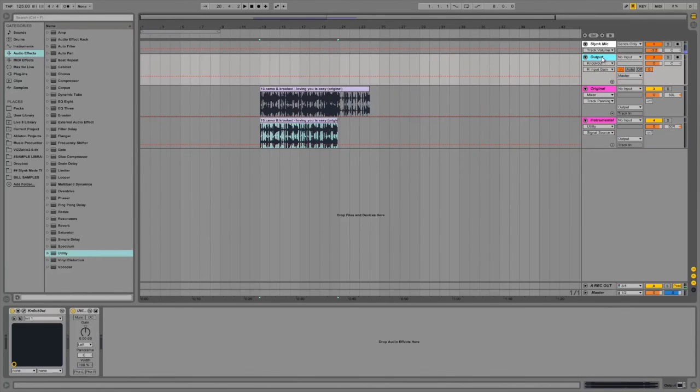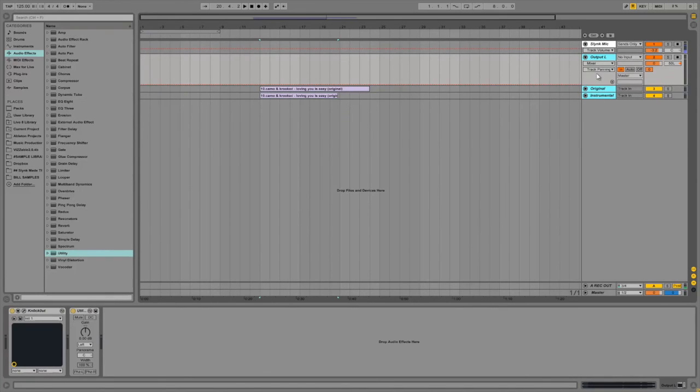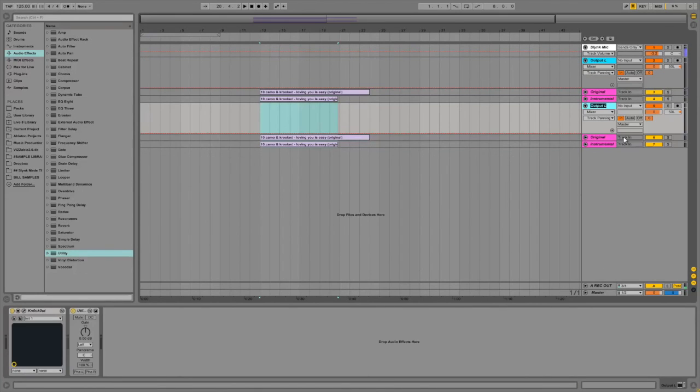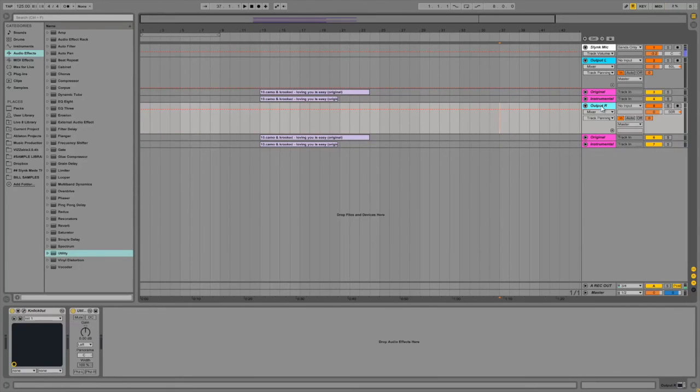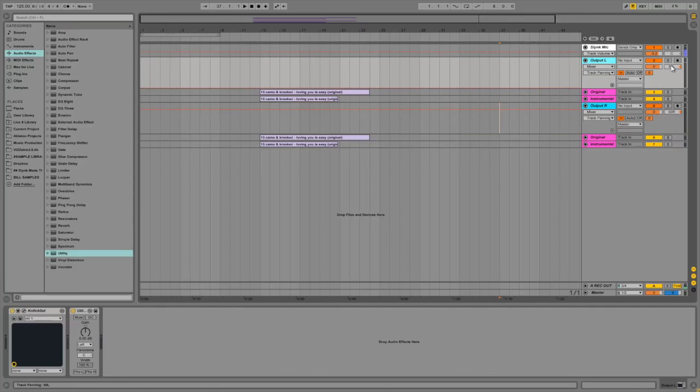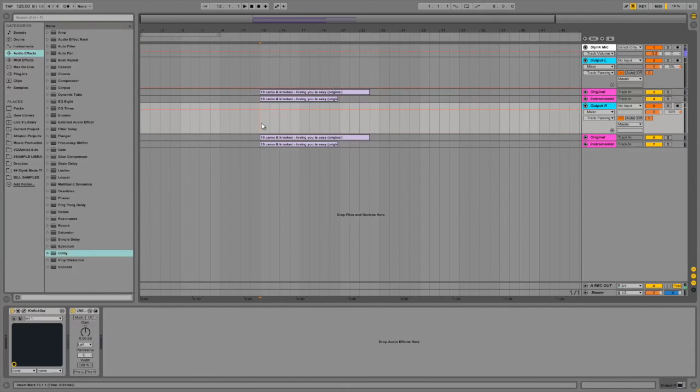And then we pan this output channel hard left as well, and we'll rename this to output left. Okay, what we can do is just duplicate this whole situation, rename this to output right, just so we don't get confused, and we'll pan that hard right, and then we'll pretend that these two clips are mono as well, but only on the right channel. And now if we play everything together, we'll have output coming out of the right speaker and output coming out of the left speaker, and we should have a stereo a cappella.